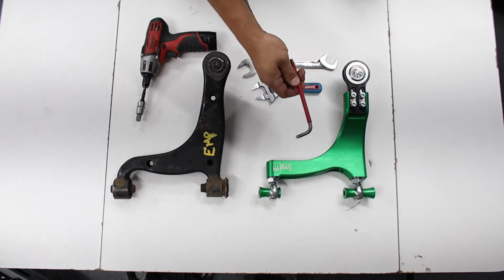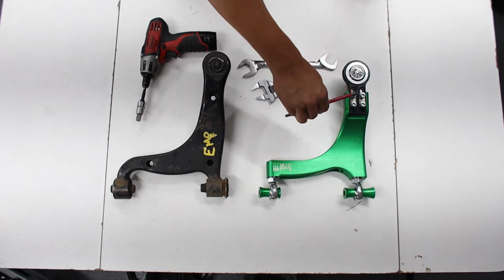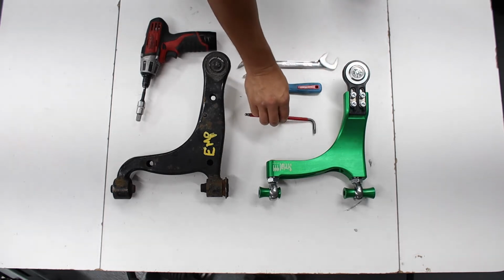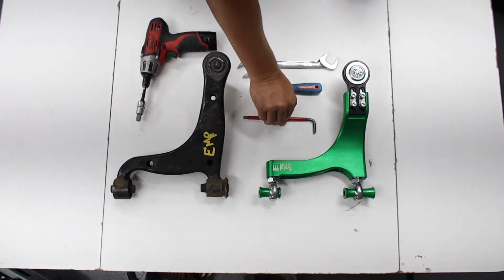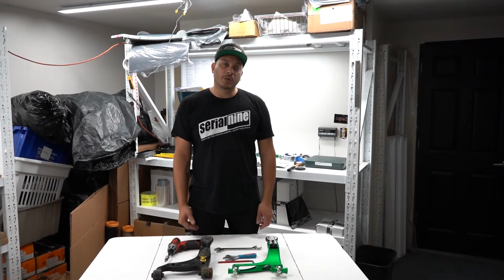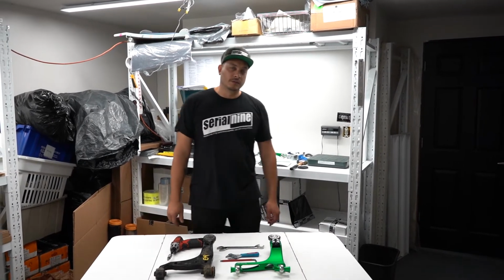It's really easy to adjust. You just grab a 6mm Allen key, loosen those off, slide it to where you need it. It has little hash marks that you can line up side to side, and then tighten it down. That's it. It's adjustable on the car. Yeah, we can show you how to do that in the install.